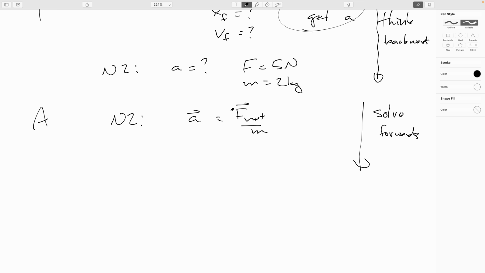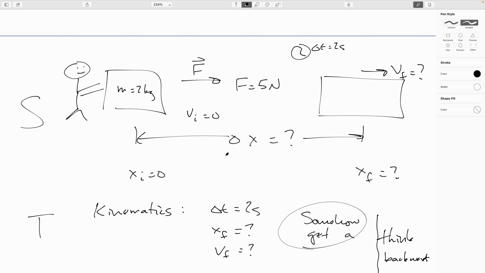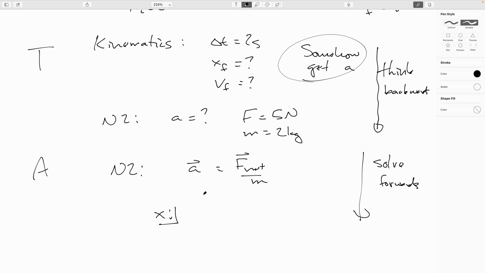And all the action is happening in the x direction. This is a vector equation, so I'll just take the x component. And if I look at my diagram here, I know from Newton's second law that the acceleration has to point the same way as the net force. In this case, there is only one force. So the two of them have to point the same way, which is the x direction. So the x component of my acceleration is just going to be a. The x component of my net force is just going to be my one and only force, which is my applied force F.